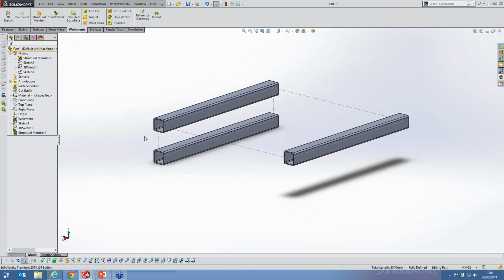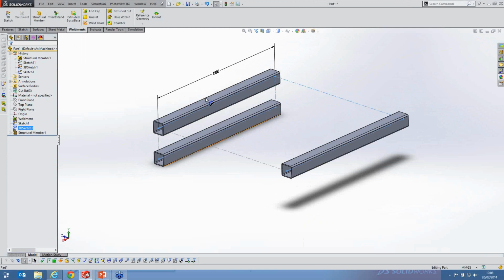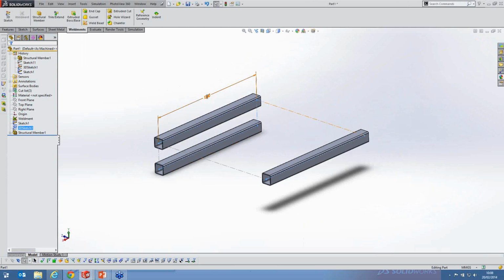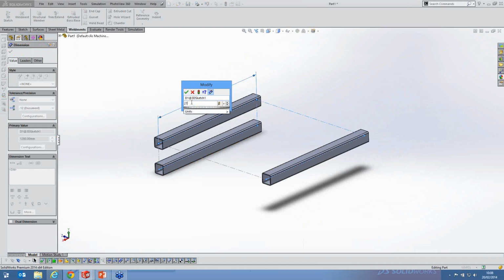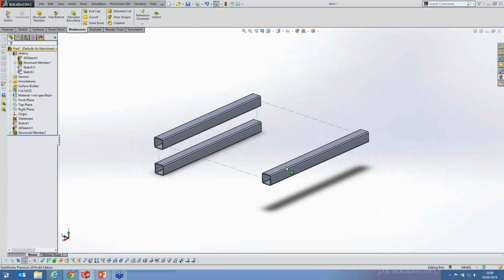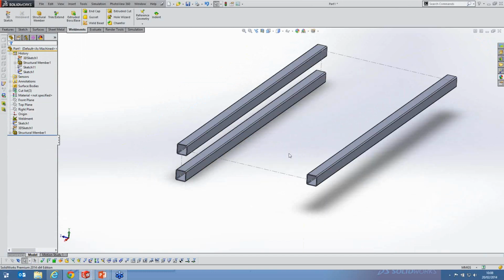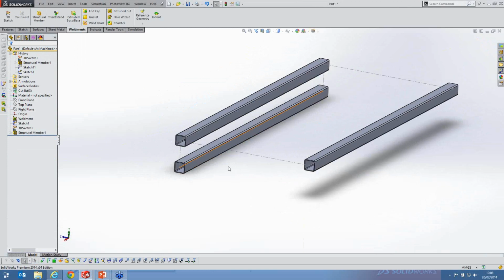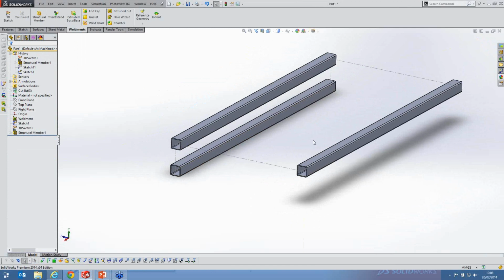You can make changes to the original sketches as much as you want to. So here we could change that 1280, for example, to 2700. You can even type in 2.7 and put an M after it, and it will convert that through to units. And if we just rebuild that, you'll see that it extends those structural members along for us. So we have the ability to go back and change very, very quickly. What I now want to do is put in some plate steel that connects these structural members together. And we actually want those inset from the outside face by about 500 millimeters.